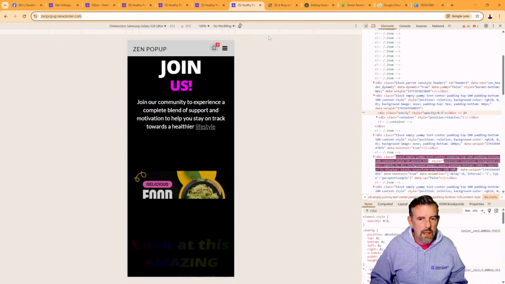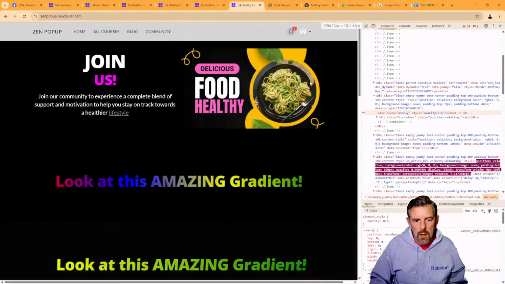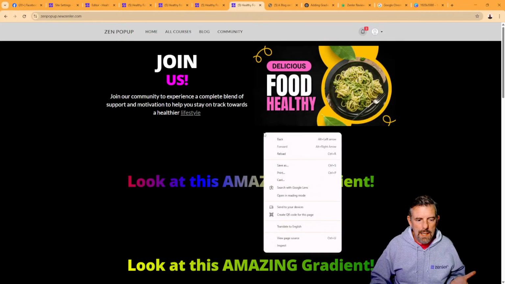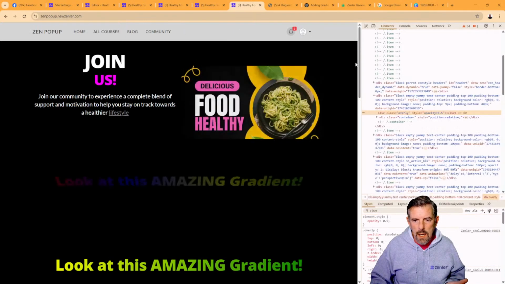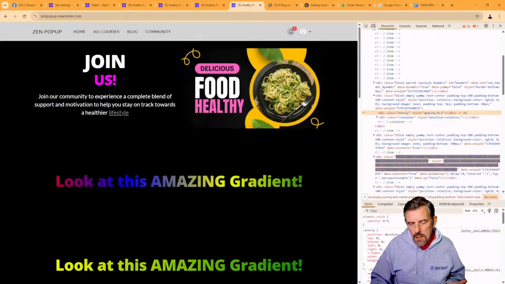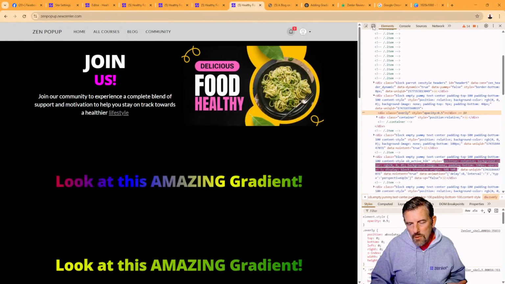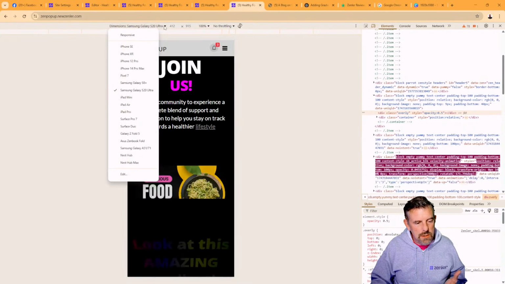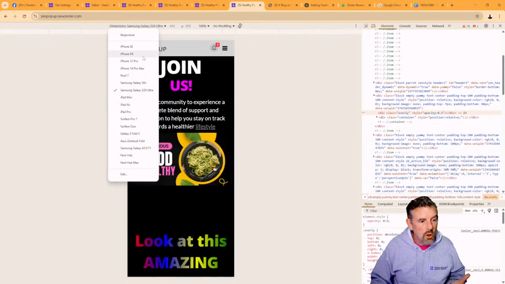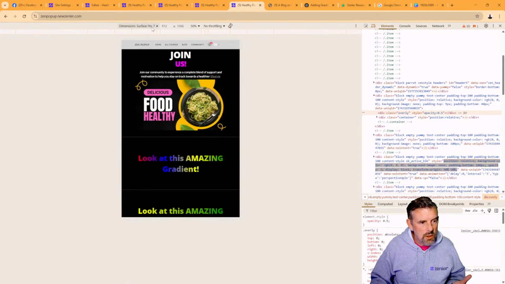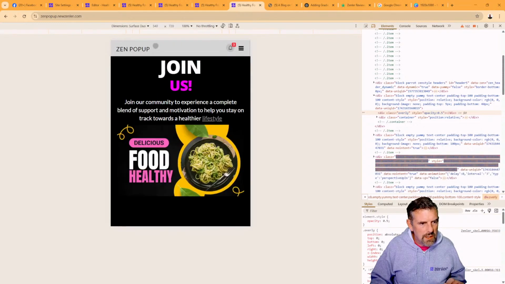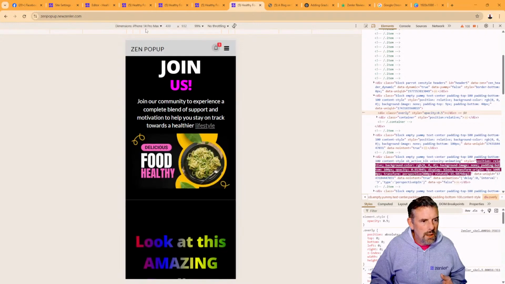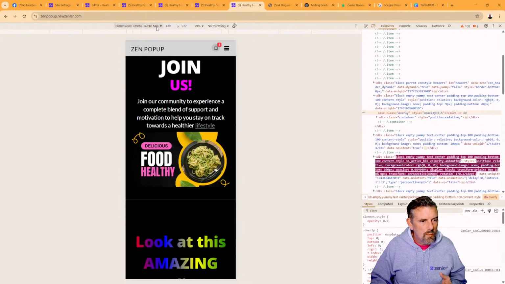I don't know if you were with us on the morning session, but if you're using Chrome, you can right-click anywhere in the page, go down to inspect, and then click this little icon. It's like a little mobile device and a little monitor. If you click that, it takes you into a mobile look, so you can say that's what it looks like in a Surface Pro 7, in a Duo. You can set a custom size up in here as well. I use this quite a lot. This is how it looks in an iPhone 12 Pro Max.